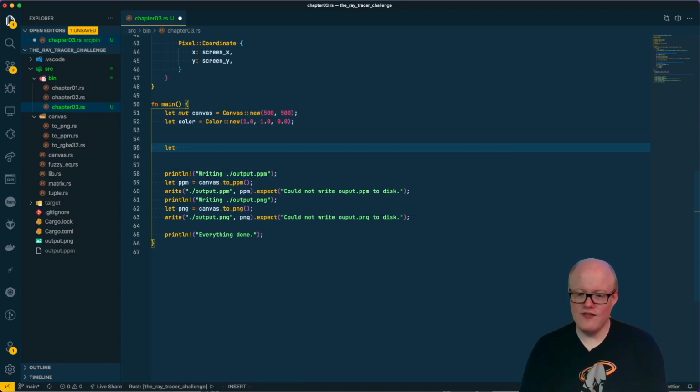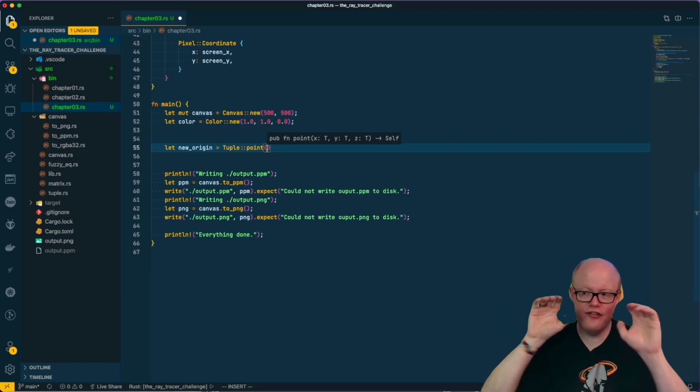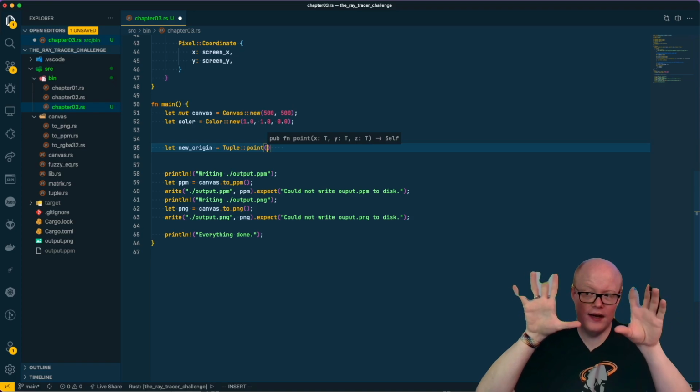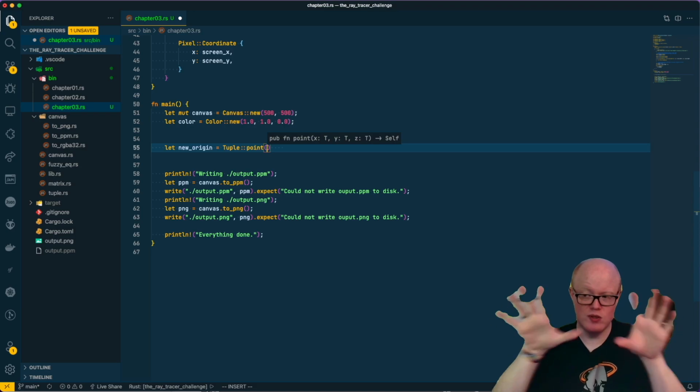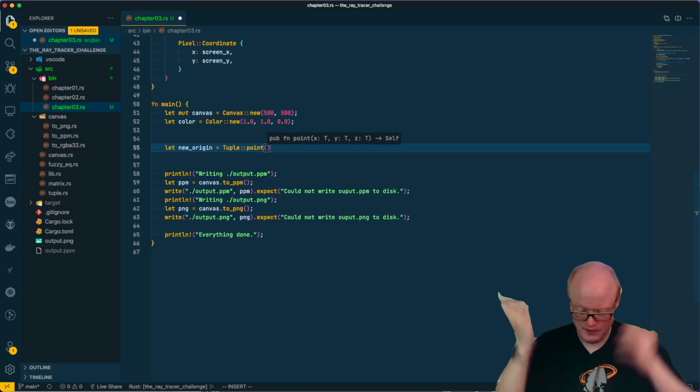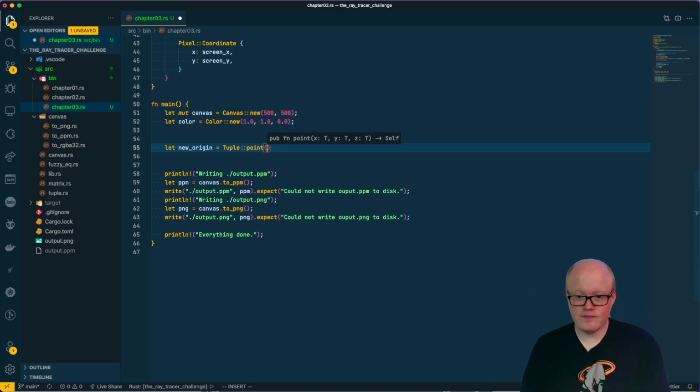Let's define, I guess, a new origin, which would be a point. And we'll think this through entirely in 2 dimensions, more or less. We won't use one of those dimensions because why should we? So let's just do this in XY then.